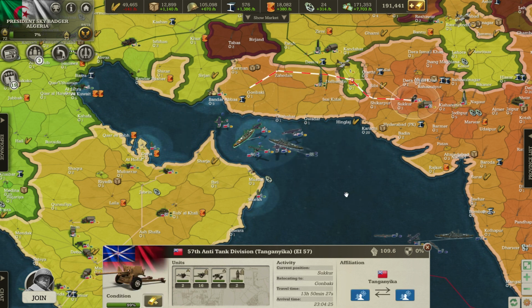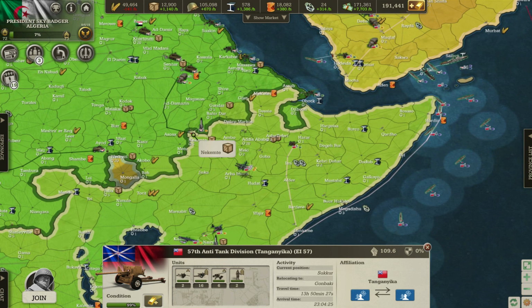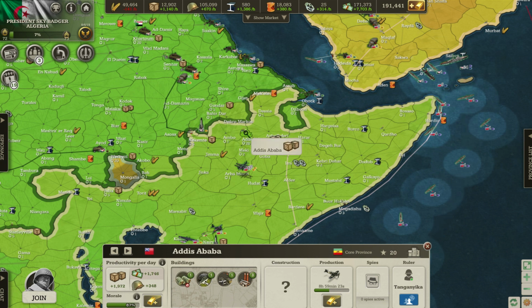Once again, as we can see, Tanganyika, our ally in the south, is moving his troops back west as well. So at this point, our plan is just to continue hitting them with more rockets until we deal with them.